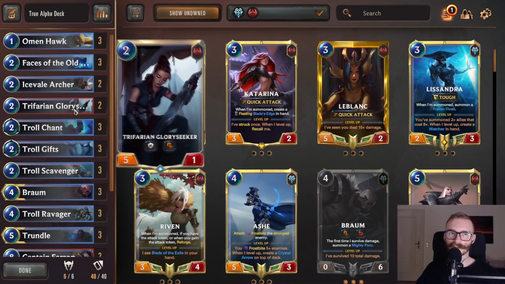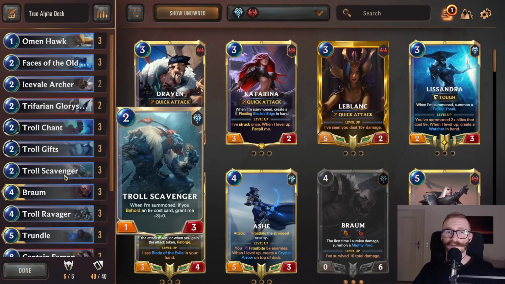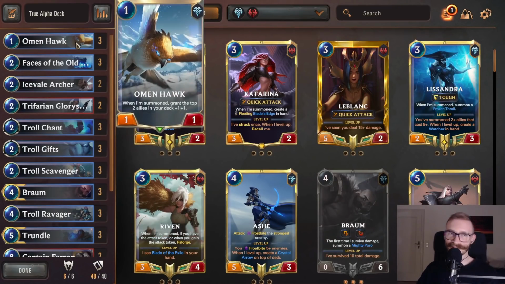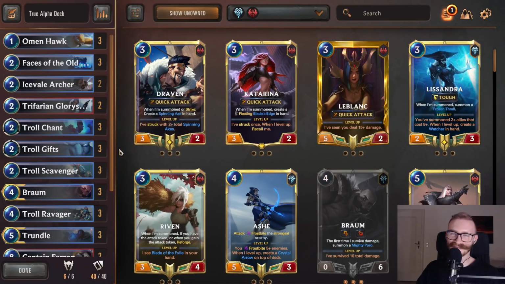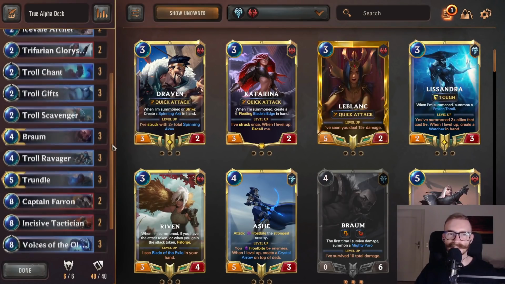Especially if you pair it with Troll Chant or with Iceveil Archer. Iceveil Archer can also be a stalling tool in the mid game or late game, buying us some additional turns. Troll Scavenger is one of the big payoffs to playing this archetype in the first place, with this Behold synergy. 2 mana 4/3 is, to put it simply, blatantly overstated, especially if it gets an Omen Hawk buff. You can sometimes get a 2 mana 5/4 unit, pretty good in the current meta to block out Poppies that swing at you. This basically holds the early game together and makes this deck somewhat viable.